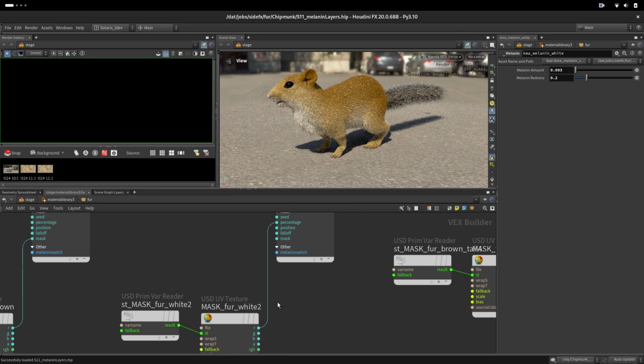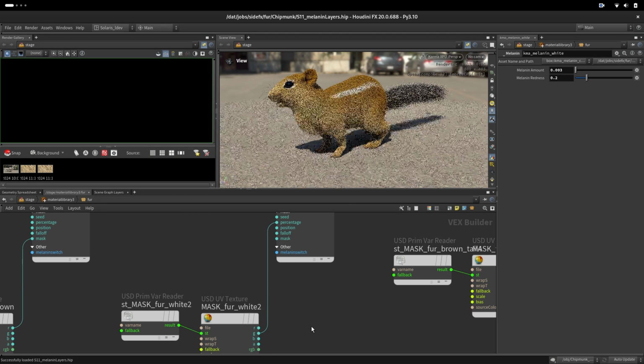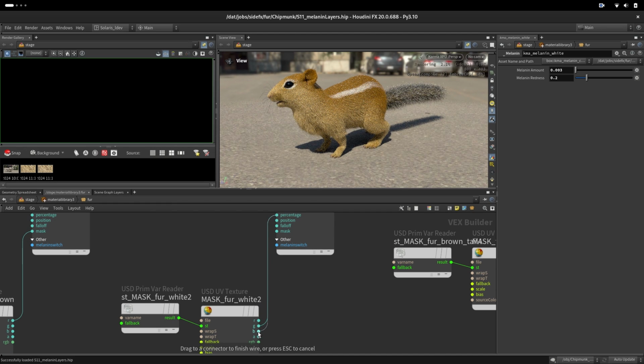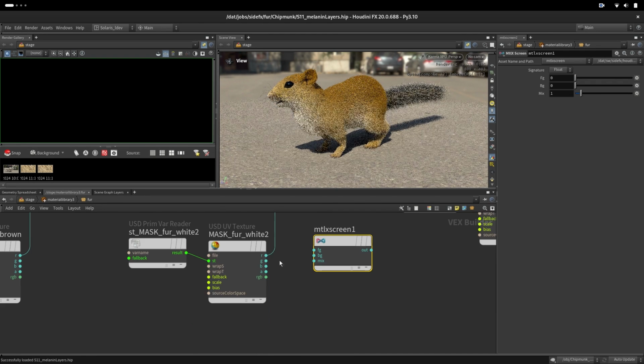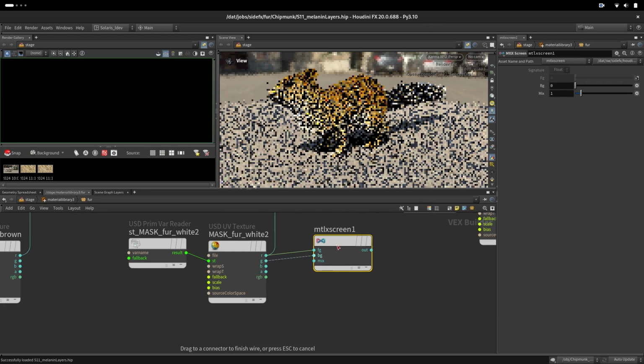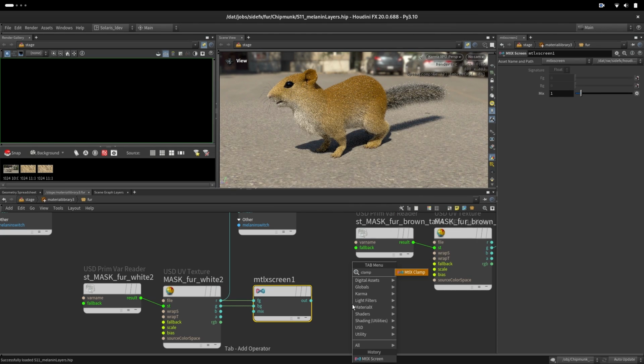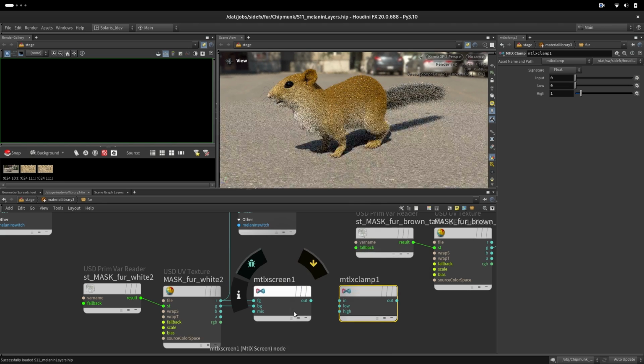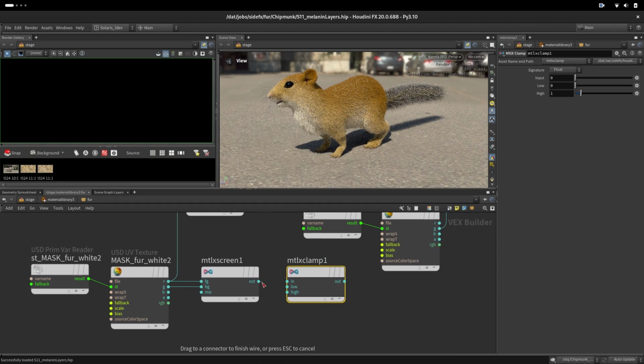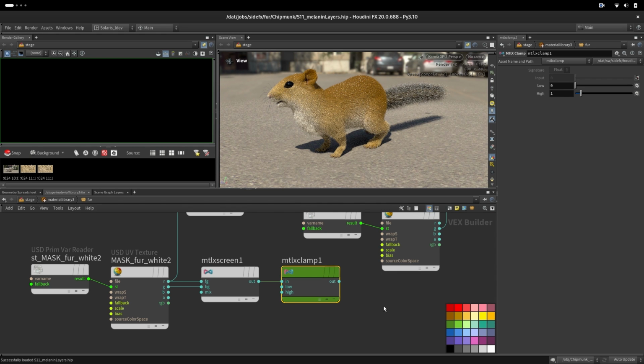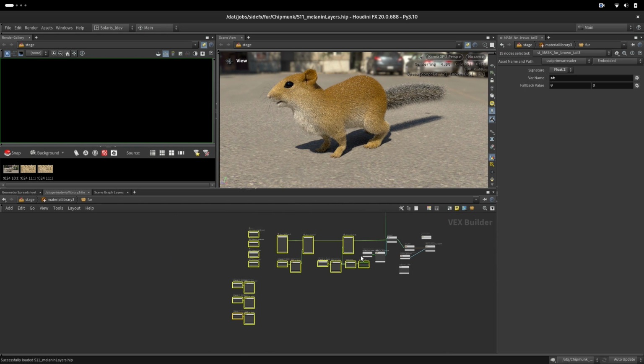This is our white for the chest. Let's see what else we have here on the green channel. That's the stripes, so we need to add them too. And in the blue, it's the back, so the back will come at the end. So let's add screen, and let's connect these two, and let's also add clamp. We don't want values bigger than 1 and smaller than 0. We will color that as our output. Let's move this a little bit.